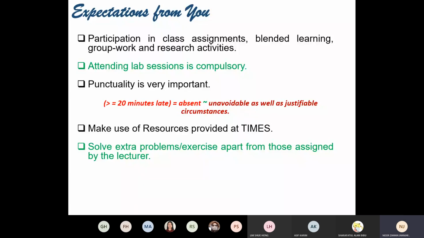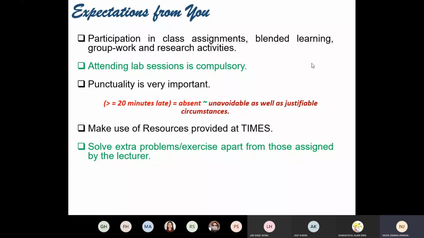Now, your theory classes will be online, or as per the instructions we have at this stage, till today. But for your lab and tutorial classes, in your cloud computing class we don't have any lab sessions, but we have tutorial sessions. 50% of the tutorial sessions will be face-to-face as well as online, for those who will not be available for face-to-face.